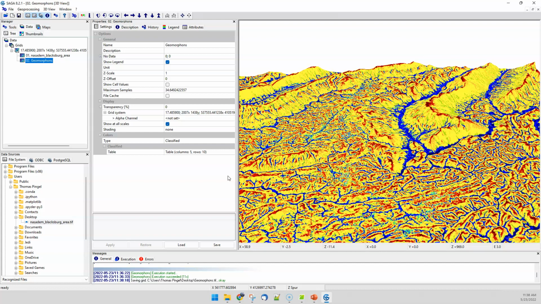So there's a quick introduction to Geomorphons. I find that this is a really powerful and handy way of kind of breaking down the environment. You can apply this to LiDAR data. You can apply this to sort of larger scale, SRTM DEM style stuff. It works really well in both areas.